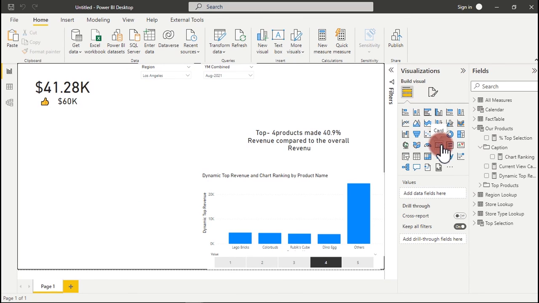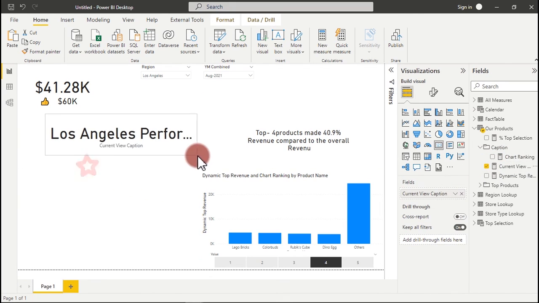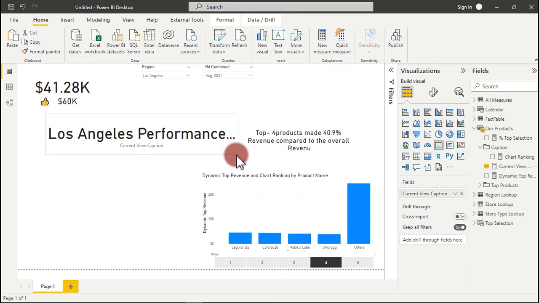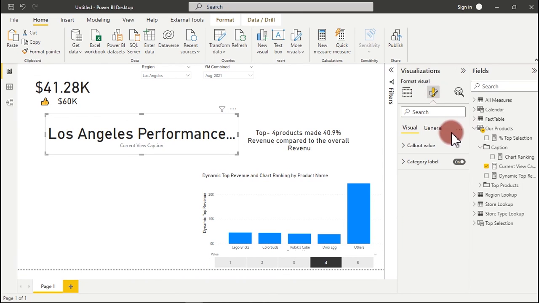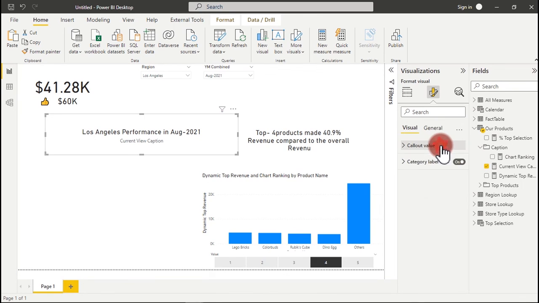I'm going to go ahead and click this, and I want to select my current view. I'm going to have to make sure I go ahead and format it. Remember, we are going to do more under formatting, but for now we just have to make sure things are right. 25. Let us use 20. 20 will be cool. Okay, close it and select this.